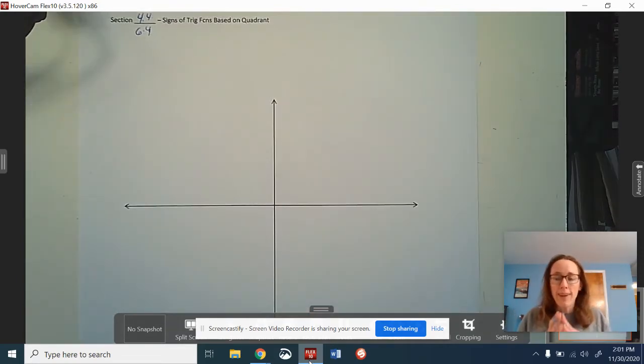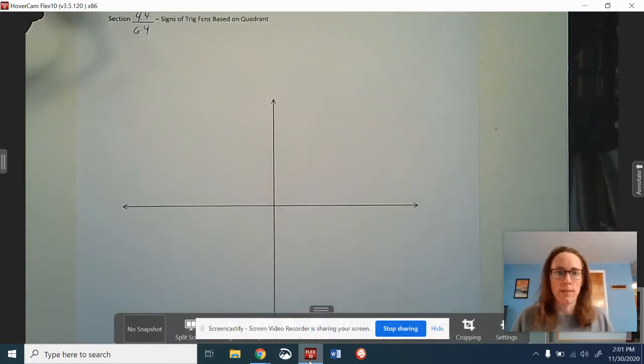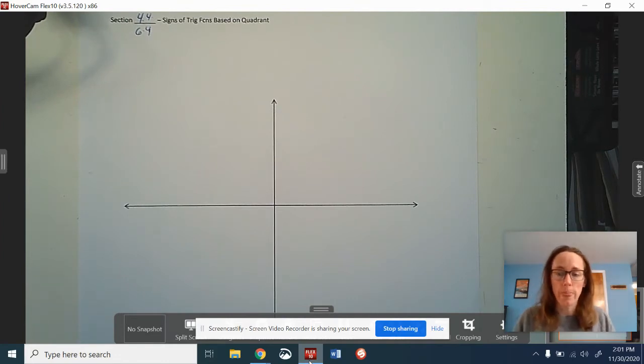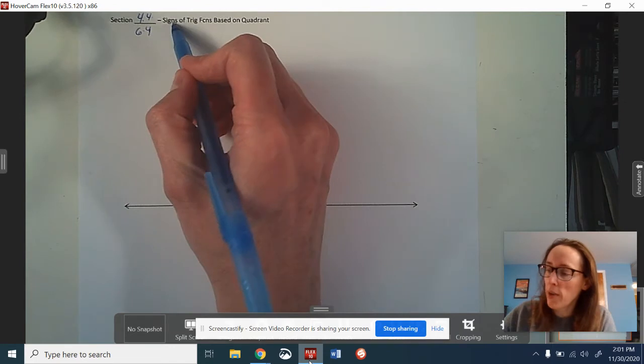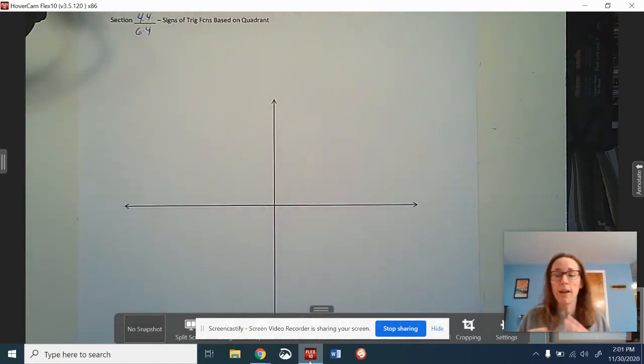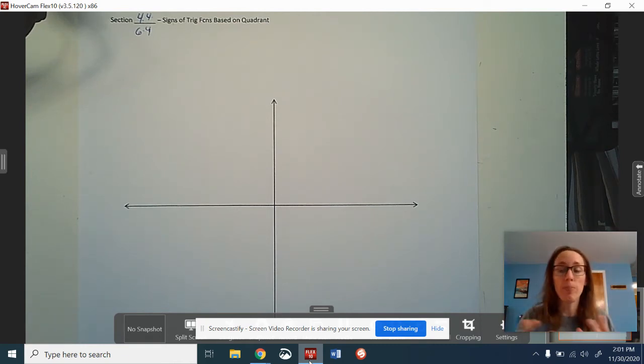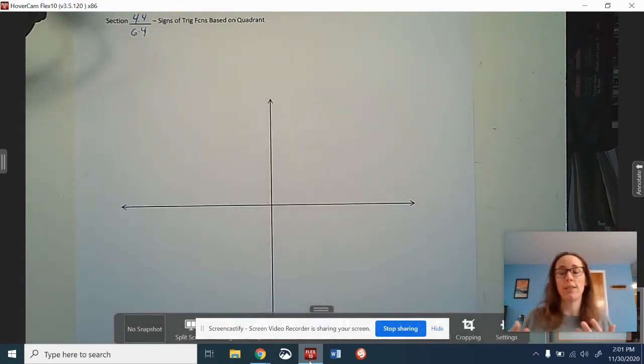What we're going to talk about next are the SIGNs of the trig functions based on the quadrant. As you know, the reason I'm going to start spelling SIGNs when I'm talking about positive and negative is because we have a homonym here. The word sine means two different things to us at this point. The word sine could be the trig function, SINE, or it could be SIGN, where we're talking about positives or negatives. It will seem weird at first, but you'll get used to it. You might even find that you do it if you're talking about the material.